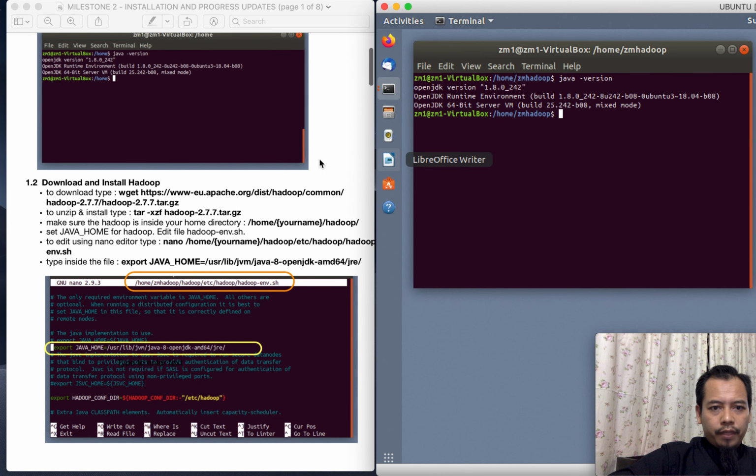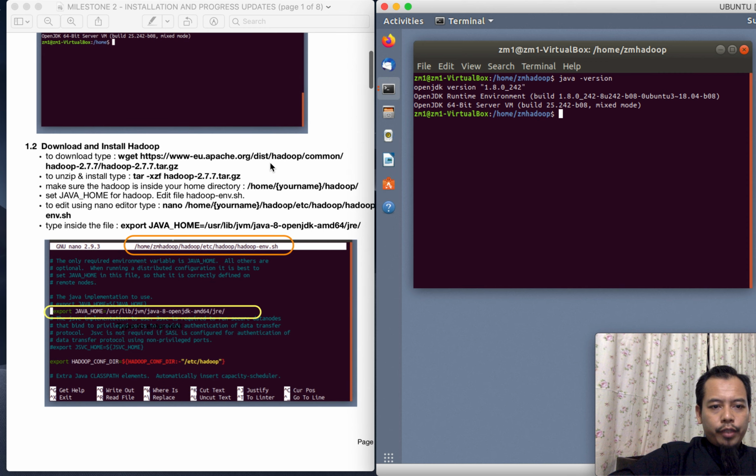After you have finished installing Java, you can proceed with the installation of Hadoop. You can download the tar.gz file from Hadoop website, or you just type this command into your terminal, and then it will automatically download this Hadoop version of file.